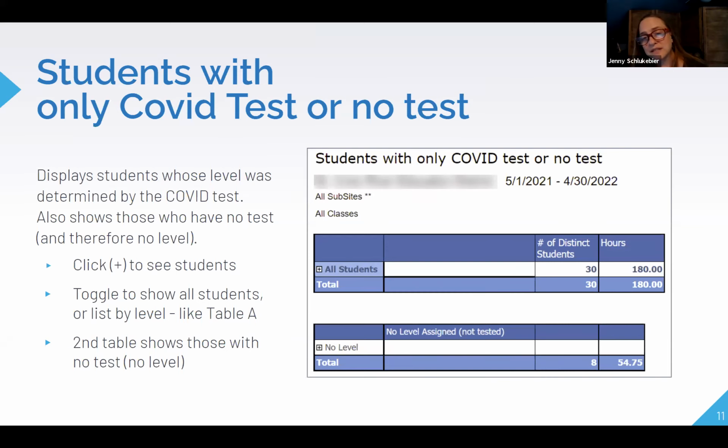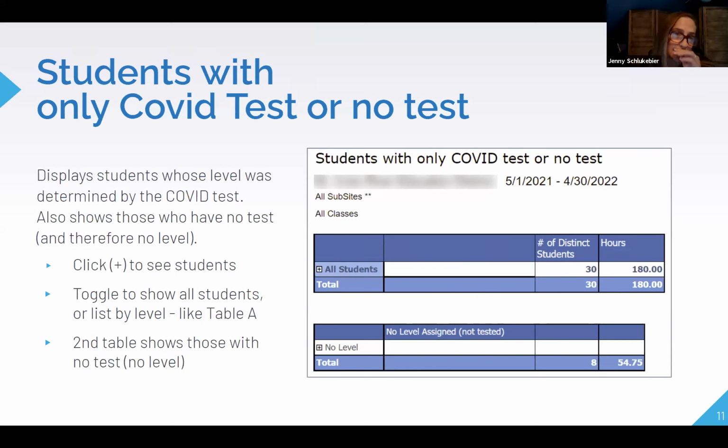Meanwhile, you have current students whose level was determined by this COVID test. And after October 1st, you can report those students, you can continue giving attendance for them. But if they continue after October 1st without getting an NRS test, the state will only give state funding for those hours. And the federal funding for the whole year, the whole program year, will not be allowed if the student gets hours after October without having an NRS test.